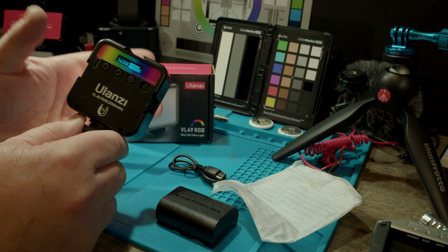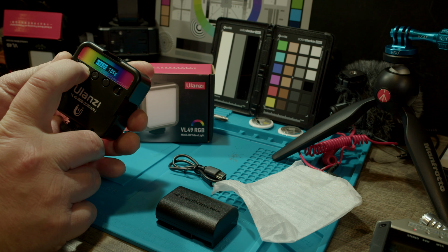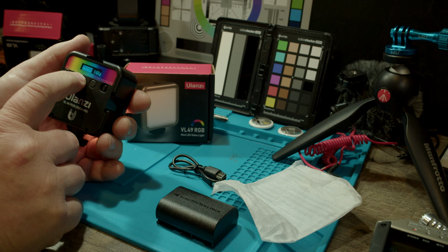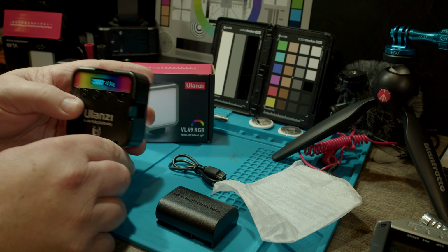So now I do have 5,600 Kelvin, and I can change this to other colors. Okay, so if I go down to 2,500 Kelvin, then it's more yellow. Or if I go all the way up to 9,000, then it's more blue, right? Yeah, 9,000, then it's very harsh.